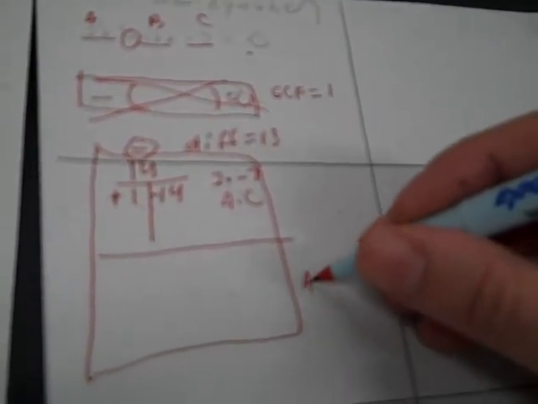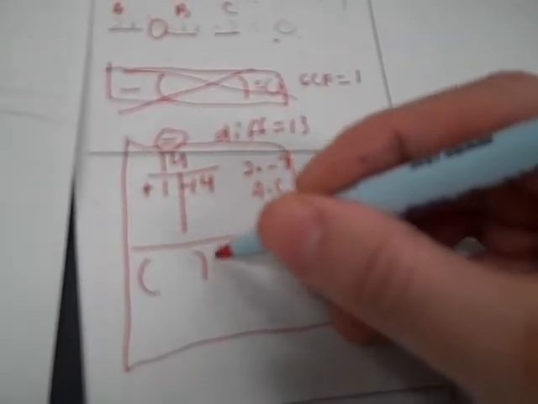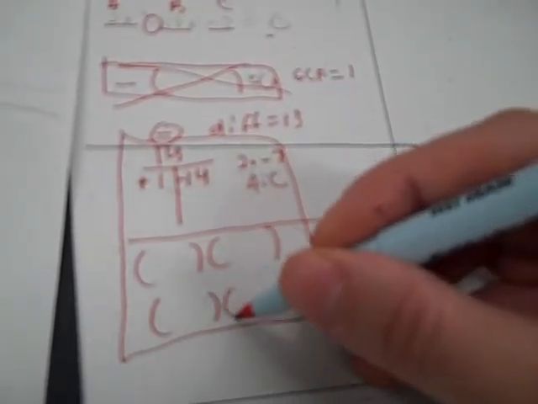Okay. So now we put the right signs. So I've got minus 13. So I've got minus 14 for sure. Okay, minus 14. And a difference, the signs will not match. They'll be opposite. So plus 1 minus 14. Okay, now I got to look at what the A term was. The A term was 2x squared. Well, 2x squared is not the same as 1x squared. So we're going to need the 4 parentheses breakdown.